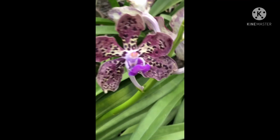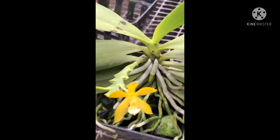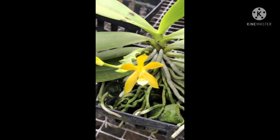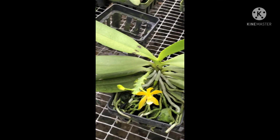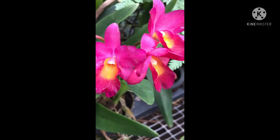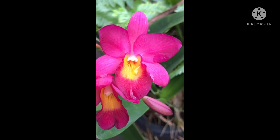You can get the fragrance from 5 meters away. Wow, this is a Phalaenopsis connoisseur yellow. Not much strong fragrance, but the flower can stay longer. Wow, this is a Cattleya hybrid. Very nice color combination. Yellow nose, and the face is pink.